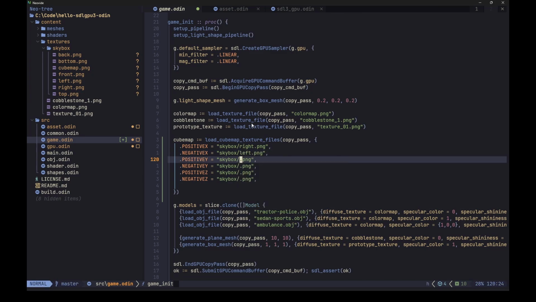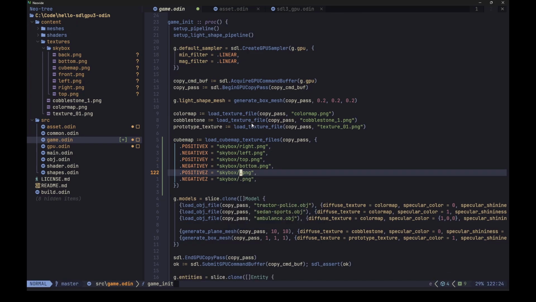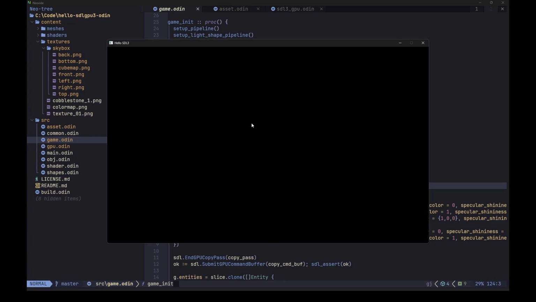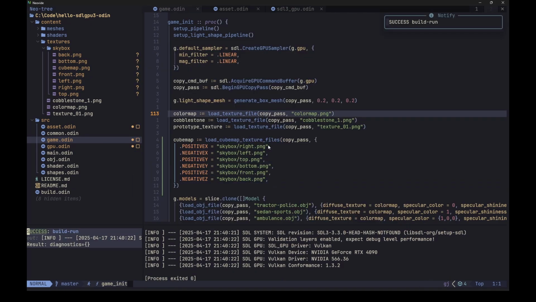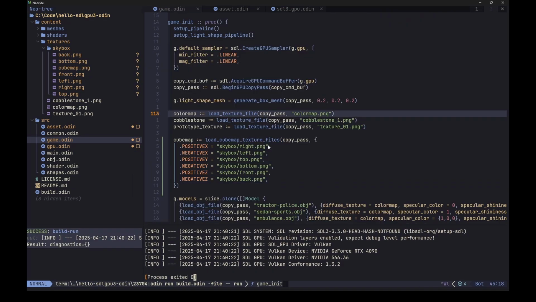Positive y is up, or rather top. Negative y is bottom. So positive z, I think it's the front because it's facing the forward vector. Although I might be mistaken, so we might have to change this later. And the negative is back. Let's see if that compiles and doesn't crash. Seems to work so far. No error messages, so that looks good.